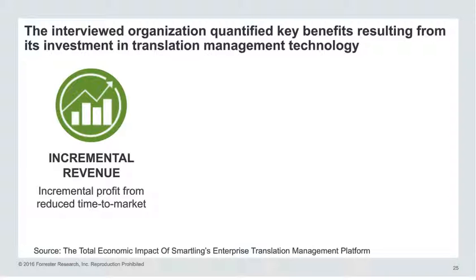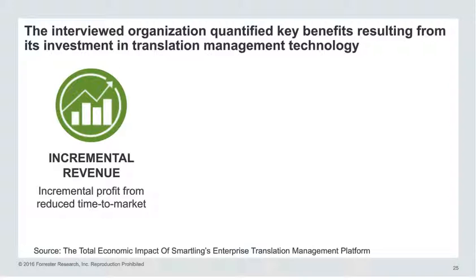The interviewed organization estimated that the third-party technology solution helped them to reduce the time to market for its localized website and web application by 18 months. So these 18 months are in comparison with the alternative scenario of having to build and maintain a translation management system by themselves. The accelerated time to market helped to convert more users in the non-English speaking countries and increase the company's revenue and profit.